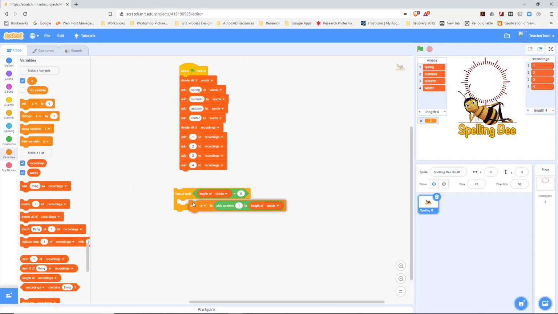So now we can bring it here on the list. So when this repeat loop is running, every single time it's running, it will set the value of a to be any value from 1 to the length of the list. You understand that? So it can choose 1, 2, 3, or 4, which is the length of the list.